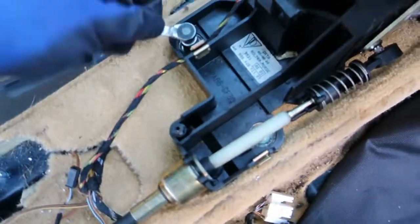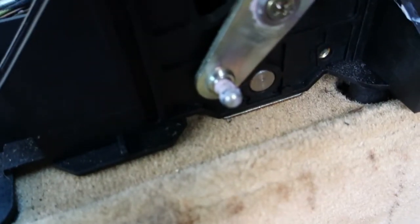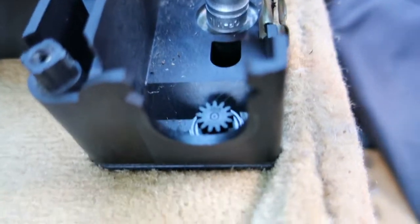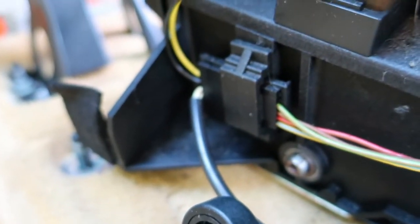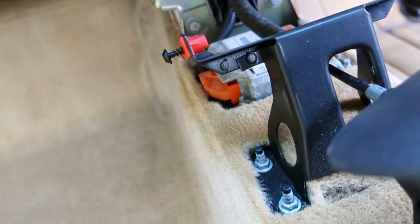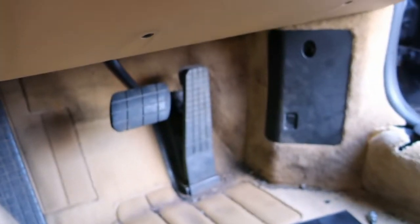In order to access this last bolt, we need to pop the transmission selector switch off this little bulb joint here and move these two clips together so it could come out of the piece here. This electrical connection as well. All right, and that's free. Now we just need to get this mounting bracket out and then we should be able to remove this section of carpet once we do some work in the footwell.